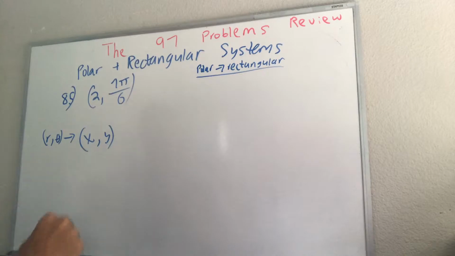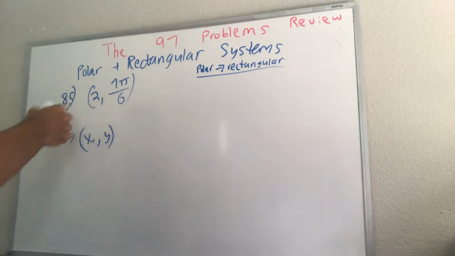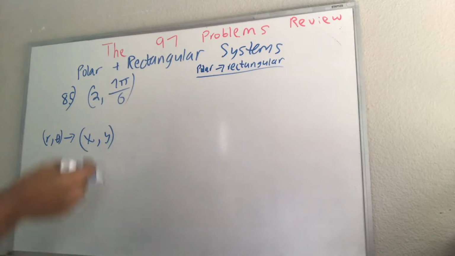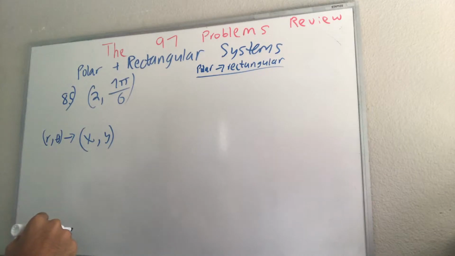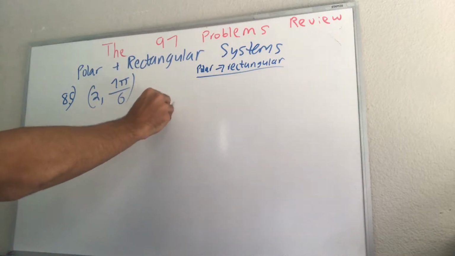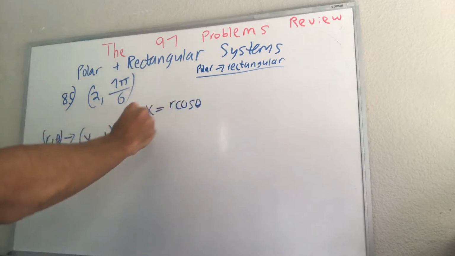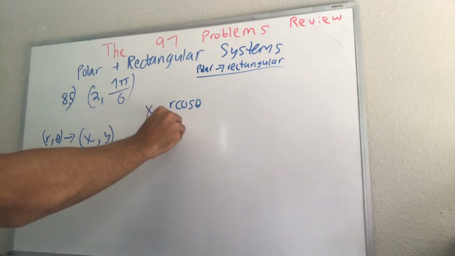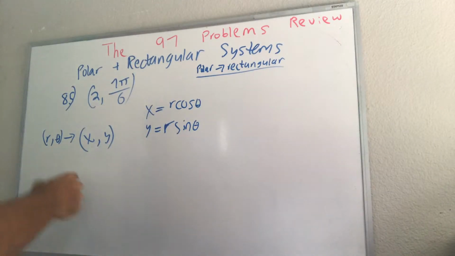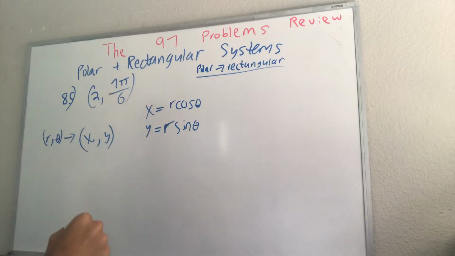So if we think about this, we know that r comma theta, well, 2 must be the radius that we're talking about, and our angle theta must be 7 pi over 6 in terms of radians, right? We want to convert that into x comma y as the coordinate point. So we should understand that the two main formulas here that would apply are x is equal to r cosine theta, and y is equal to r times sine theta, right? And so here, when we're converting, we know that x must equal r times cosine theta.